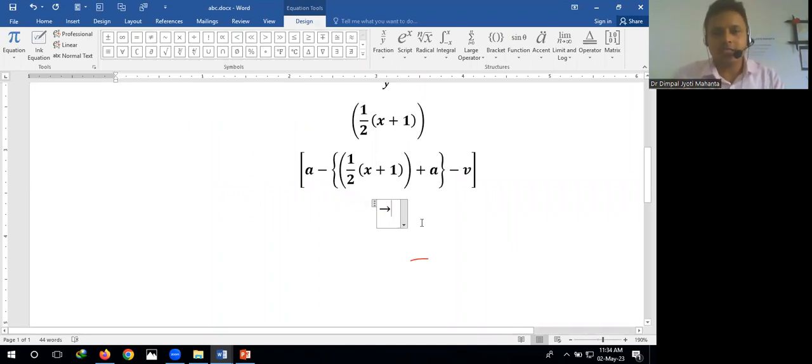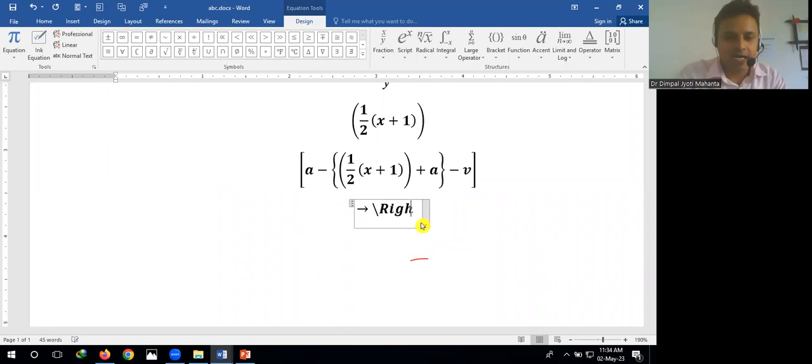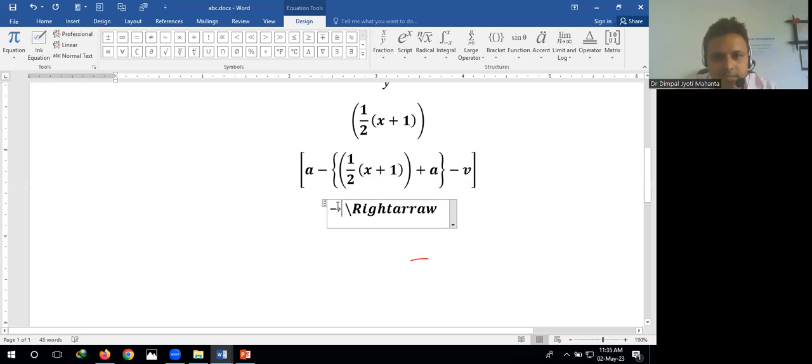So what command can I use to write the implies symbol? See what I can do. The same command with the capital R, RIGHT arrow. So what I did, capital RIGHT arrow. See, I have made some mistake there. Okay.